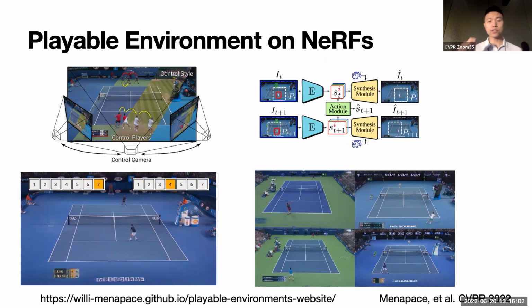So here, humans can click the buttons, then we can control the players in this generation and make it more like an interactive and playable environment. So that is also a very interesting direction to make our generative model more interactive.